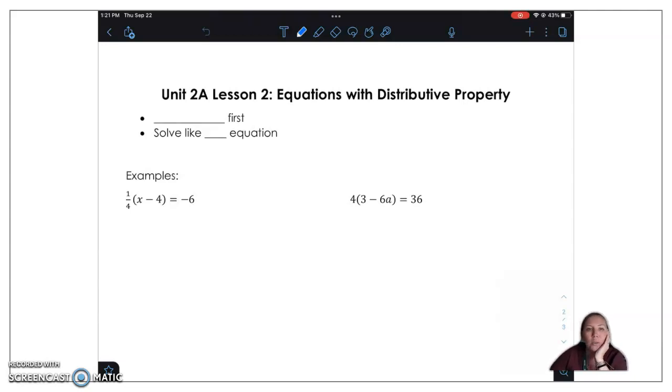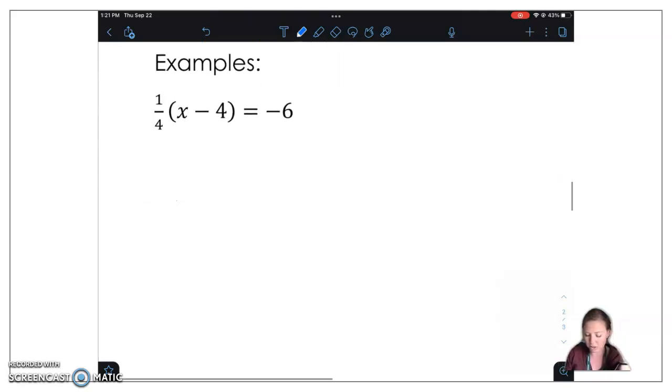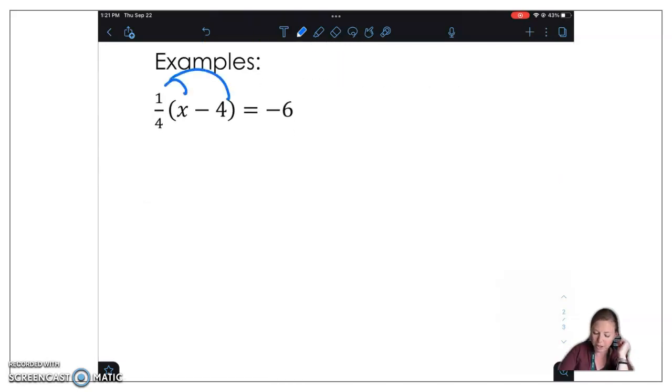Okay, so when you see distributive property, you're going to do what you want to do, which is distribute. The first thing we're going to do is distribute. After we distribute, we're just going to solve like a two-step equation. I didn't leave a space for step, so if you want to write that underneath, or like a normal equation, it's just kind of one additional step. So we'll do these pretty quickly. Distribute first, and then we're going to zero out any constants and turn any coefficients to 1.